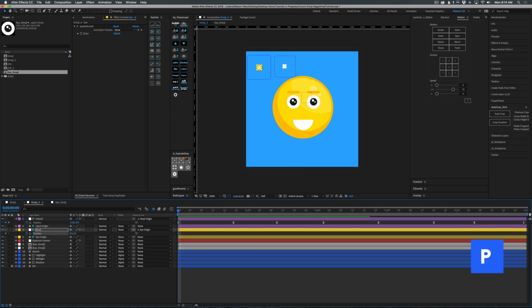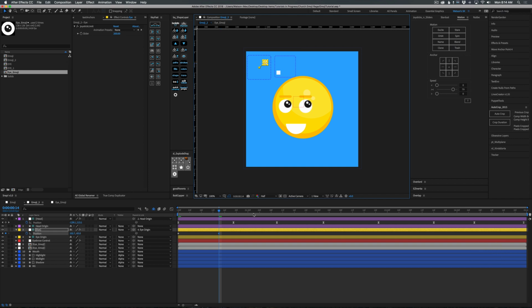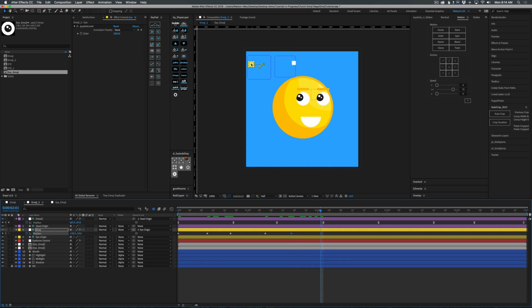So position. So maybe we can offset this. Obviously, we don't have to do the same thing. So maybe he's looking a little shy there, and looking up, and then kind of looks over here. Like that. And you can obviously do whatever you want, so the sky's the limit. So it's kind of fun just to play around with it and see how much expressiveness you can get out of your character.